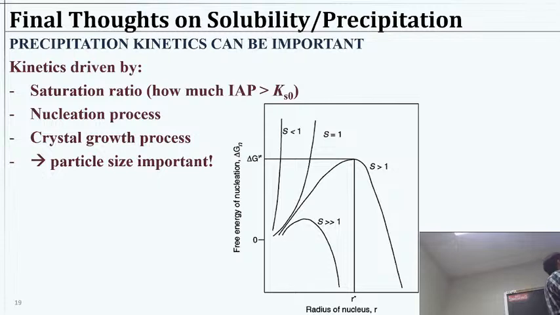If we wanted to map that out or understand the pace that would take, which could be very important for some processes, well, we can look at the kinetics of it, and that'll depend on how big the particles are, and several other factors, temperature, all sorts of things, plus the saturation ratio, which now we've talked about. Okay, so just wanted to make a couple notes. If you dive into the world of precipitation and particles and nucleation, stuff like that, you'll find that the speed there and the particle size, all of that is relevant.